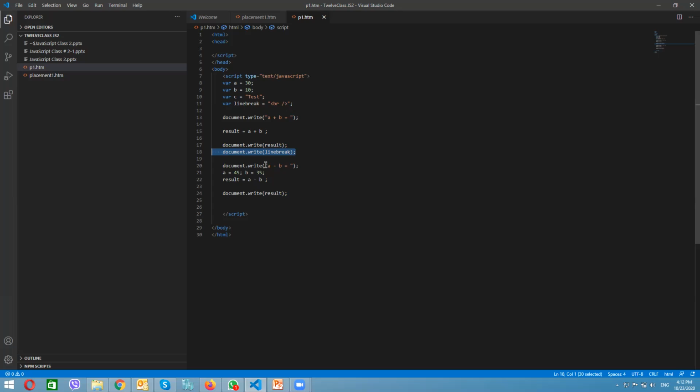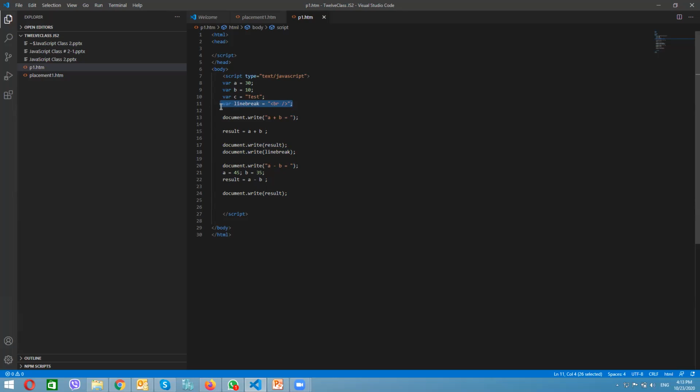The increment and decrement you have to perform through this line break: decrement from 10 to 1 and increment from 1 to 10, and show me on one page. You get my point? So this is your assignment.